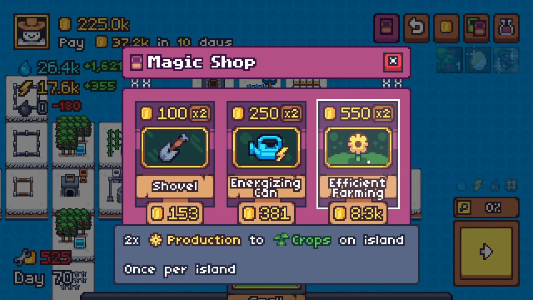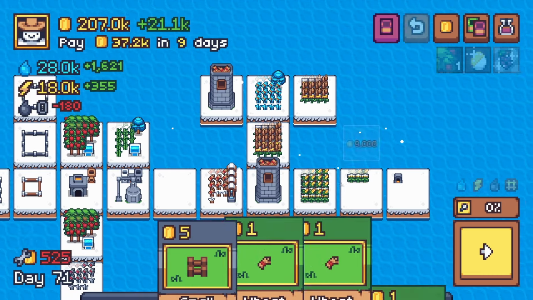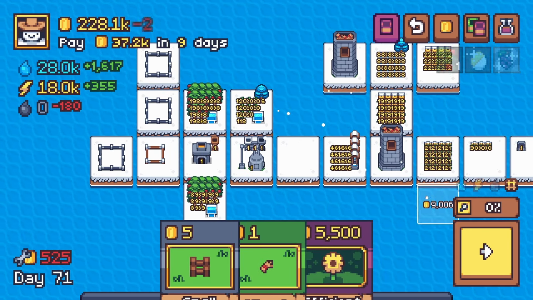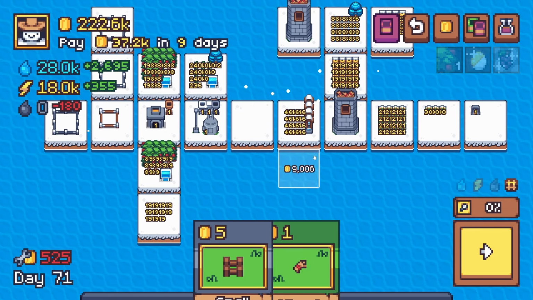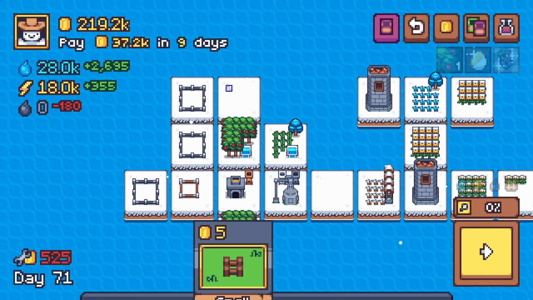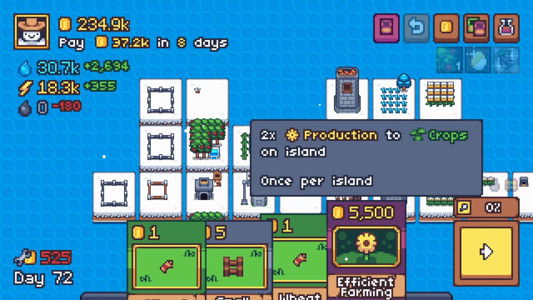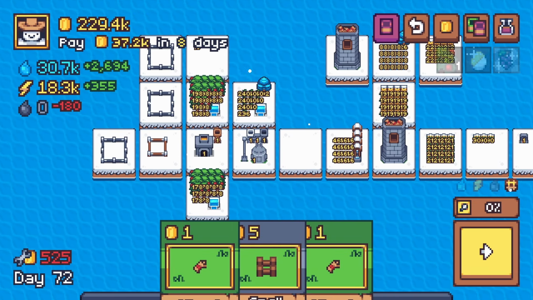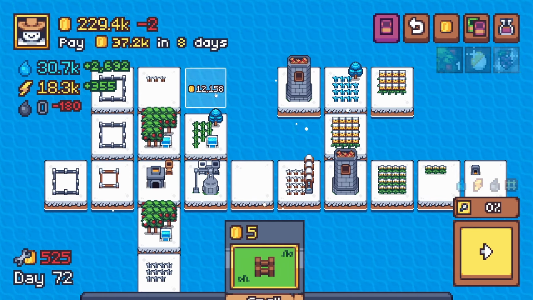Another efficient farming. In fact, 2 of them. Yes, don't mind if I do. That's an excellent one to get. I mean, we can bolster all kinds of crops with it. So let's go ahead and, how about you, sugarcane? Boom. Get beasted. And then we can go with some more wheat right here. Fuel peanuts, crusher, sheep. Yeah, we'll take some sheep. Let's throw that on that island there. And 178, 198 respectively. All right, so apple trees looking kind of mighty.